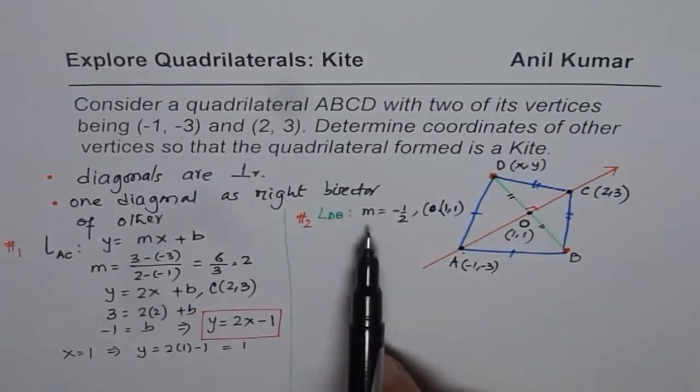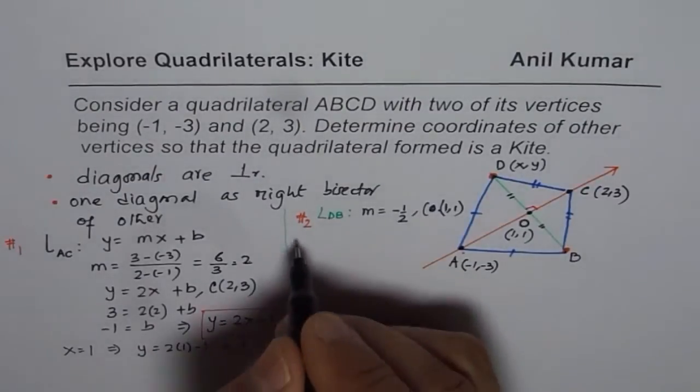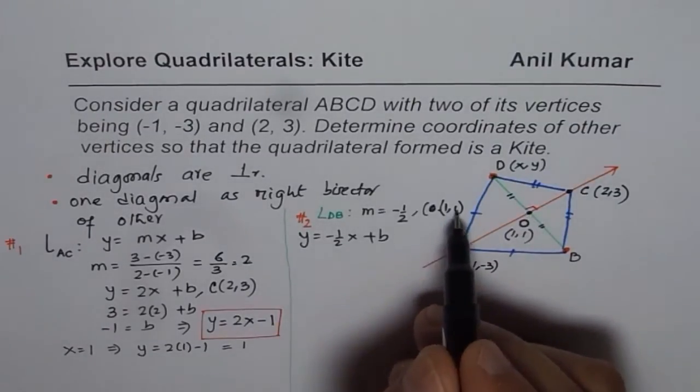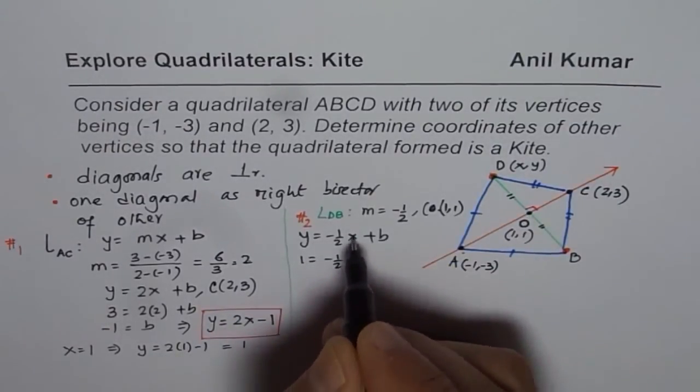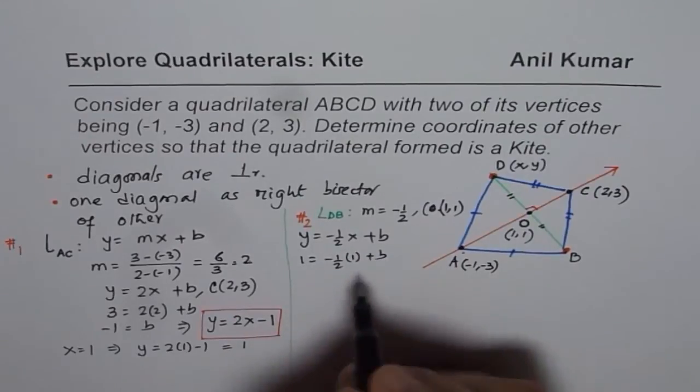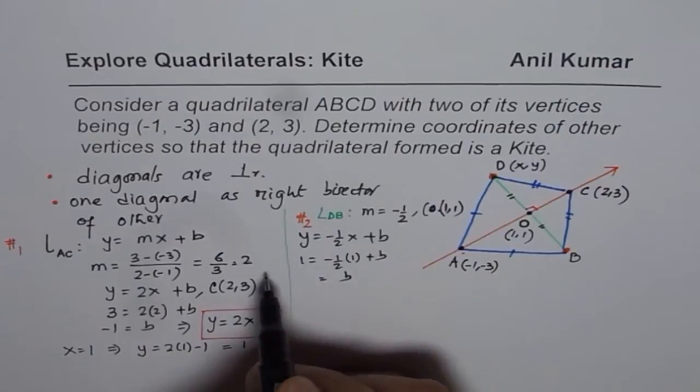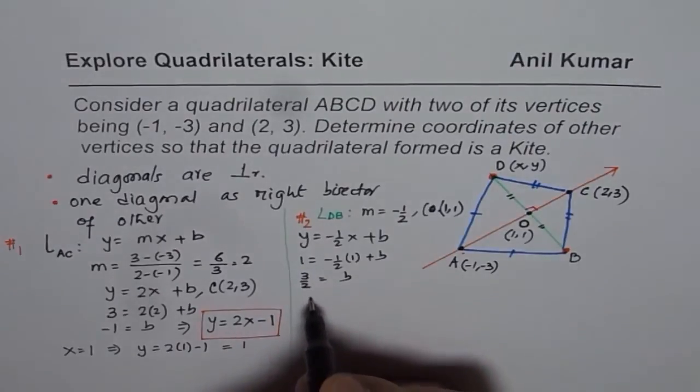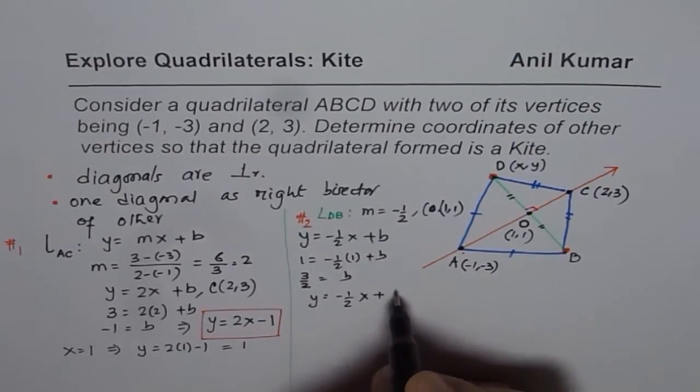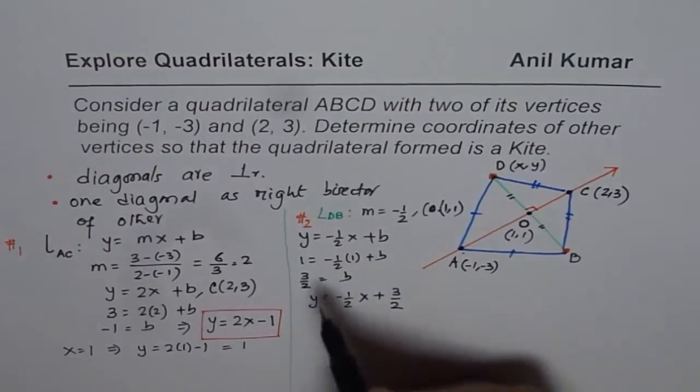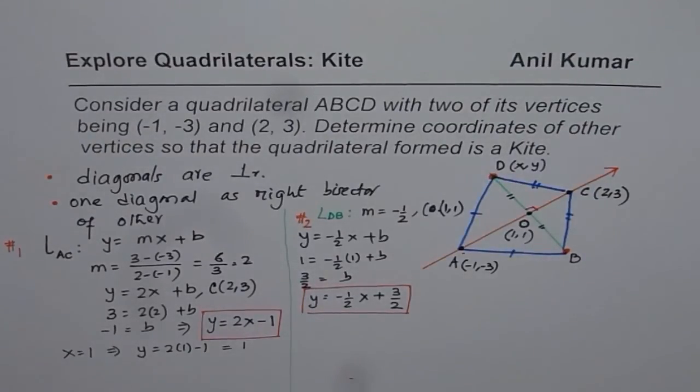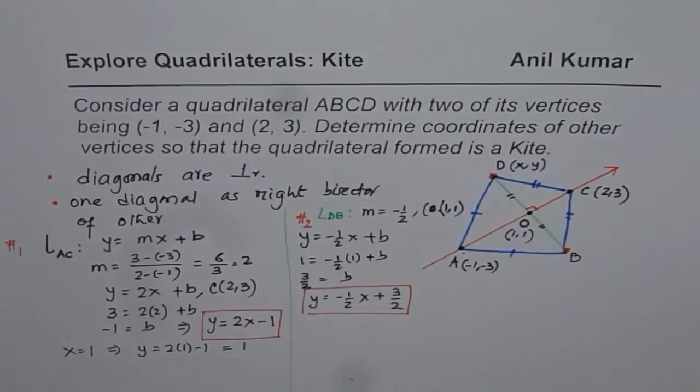So we need to find equation of a line with slope -½, that means Y equals to -½X plus B. And this line passes through (1, 1). So let's put 1 here and 1 for the other X. So there's this 1 plus B. That gives you the value of B as, bringing it to this side, 1 plus ½ is 3/2. So we get the equation as Y equals to -½X plus 3 over 2. So we get the equation of the other diagonal.